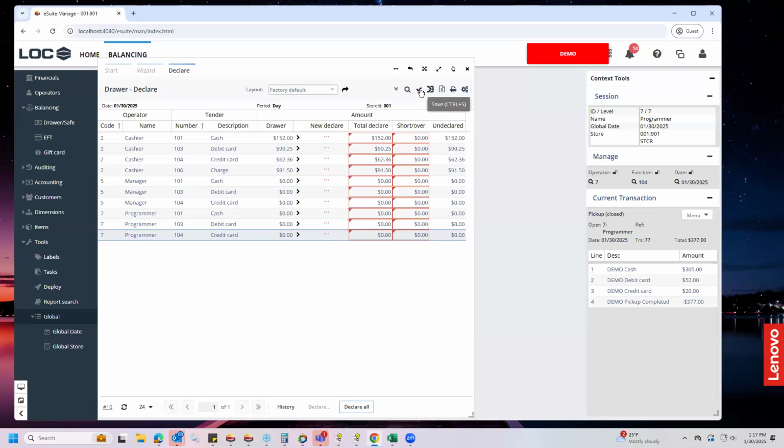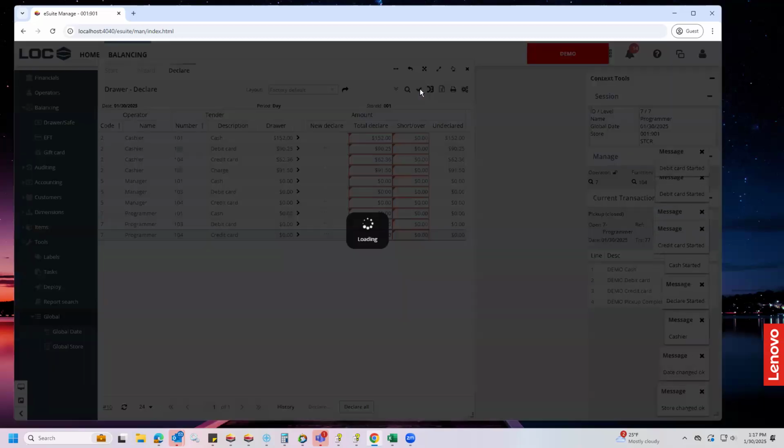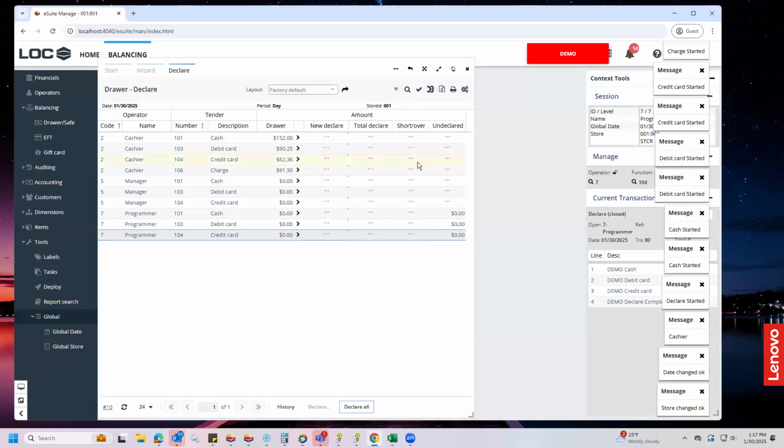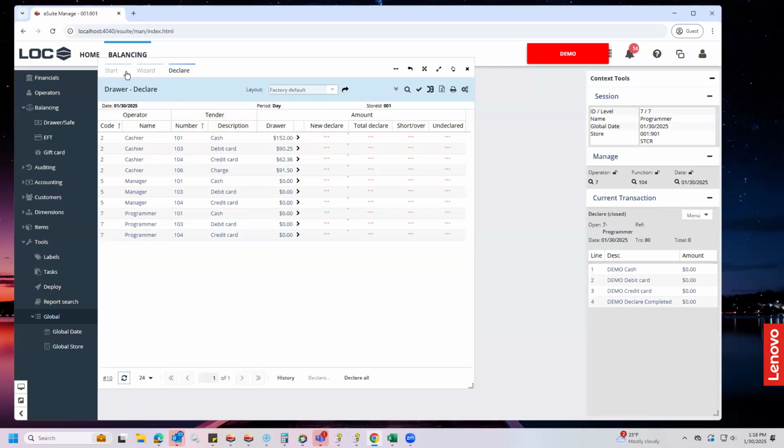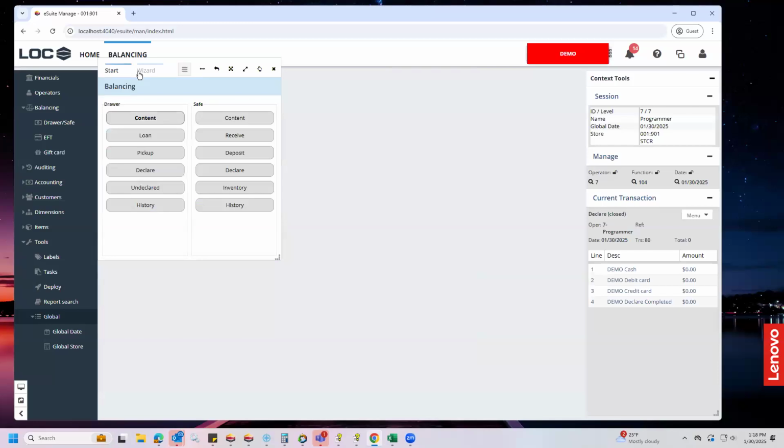Again, it's all highlighted in red. So you're going to click on save. It's going to go through all of them. I just declared 3 cashiers at once, so it's going to go through. Those will clear off on their own. You don't need to manually clear them off. It's just a little showing you that they were done. So then you're done. You can just go ahead and refresh if you would like, just to make sure that it shows up. And you're done for the night.